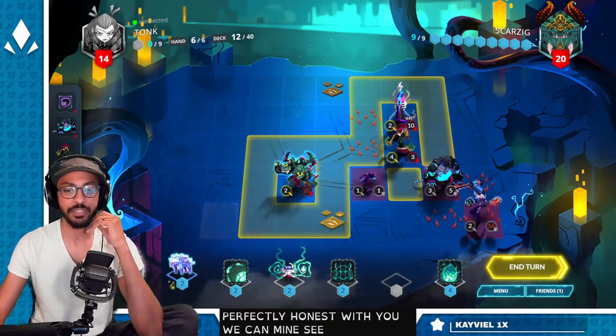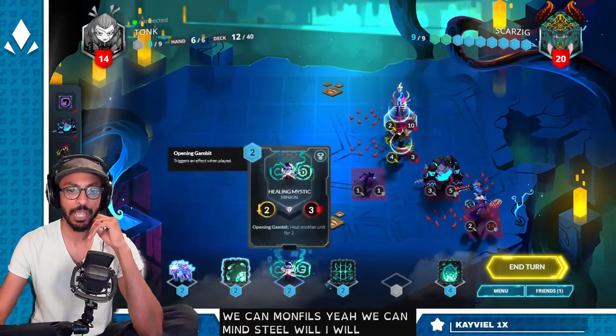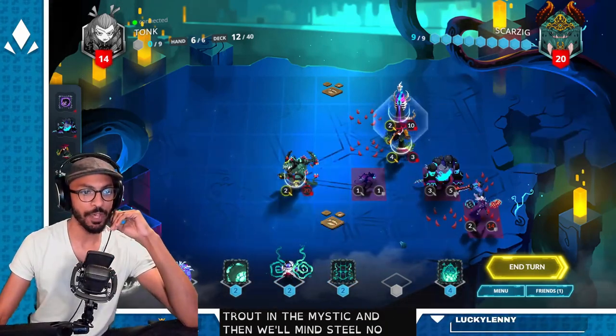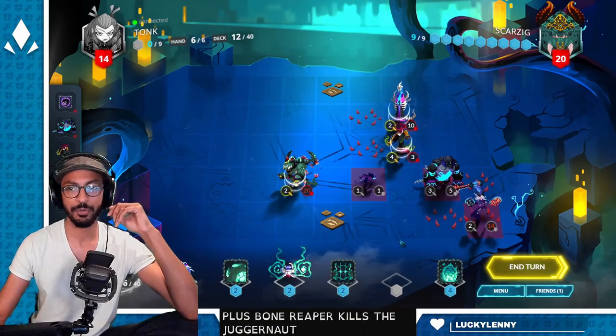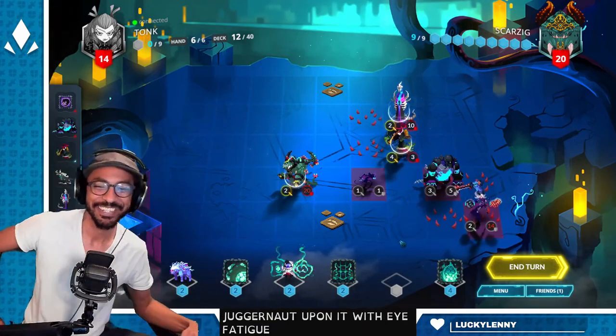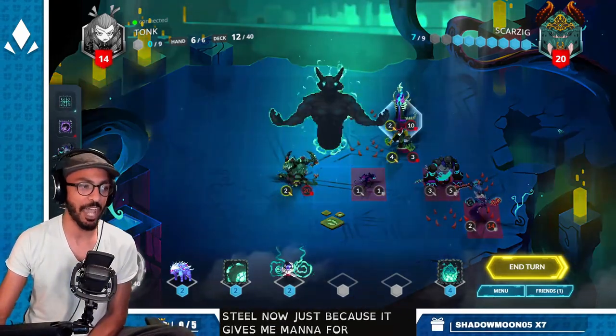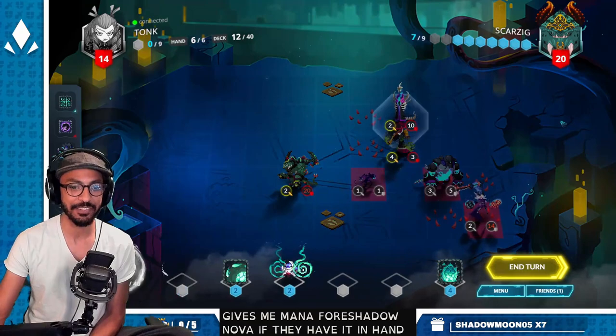We can Mind Steal, yeah. We'll play out the Ephemeral Shroud and the Mystic, and then we'll Mind Steal. Nova plus Bone Reaper kills the Juggernaut. Opponent will die of fatigue. Okay, I'll Mind Steal now just because it gives me mana for Shadow Nova, if they have it in hand.